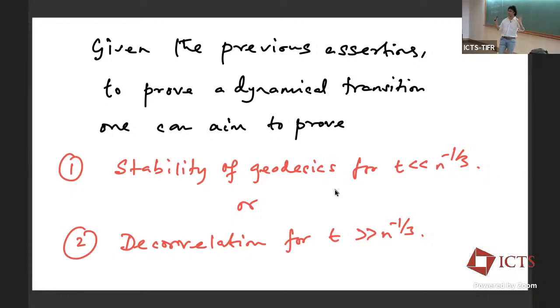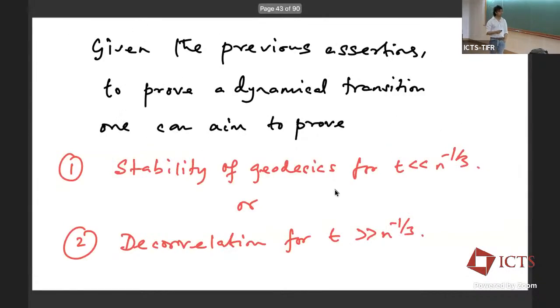Is this basic picture clear? So I wrote down a formula and derived two easy consequences of that. They were about small times and large times, but about two different quantities. So they did not quite prove any theorem. And then to prove any theorem about a particular observable and transitioning from small to large times, you have to prove one of these two things. And they both turn out to be extremely difficult.